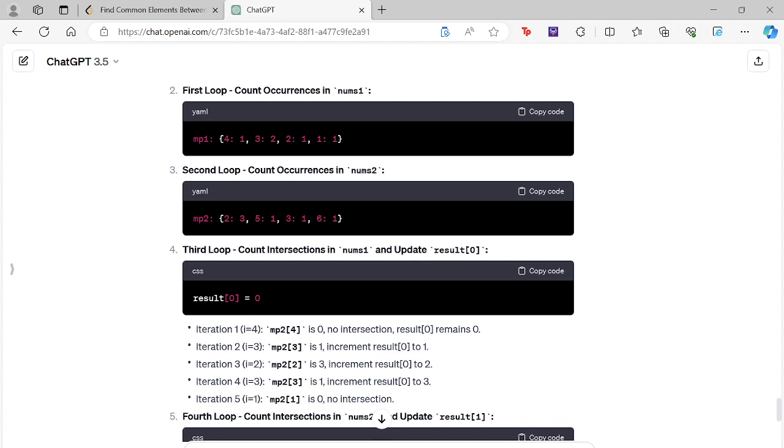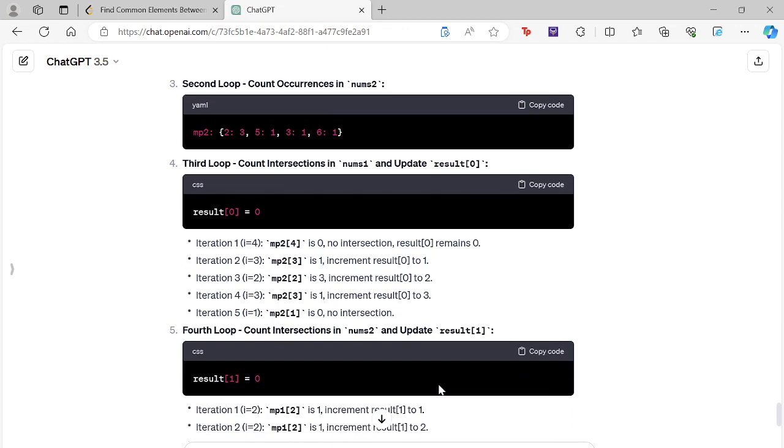In map2, 4 is 0, so we don't increment anything. In map2, 3 is 1, so we increment result 0. And again, 2 is found in map2, so we increment result 0, and now it's 2. And 3 is found, so we increment result 0 to 3. And then 1 is not found in map2, so there is no incrementation.